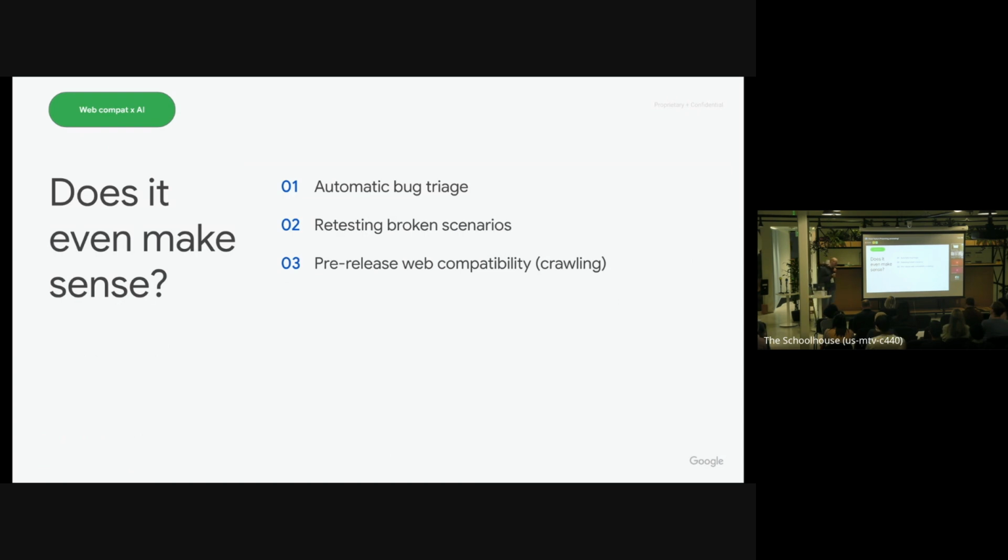We can look at the data and try to analyze that using AI. Or let's start with something simple, which is that we have a lot of bug reports which state that something is broken. We have a lot of those cases for 3PCD, third-party cookie deprecation. So you have a pretty good amount of bugs that we want to track. So I was like, okay, let's just try it and see if some of those cool AIs will help us with retesting broken scenarios automatically and fast.